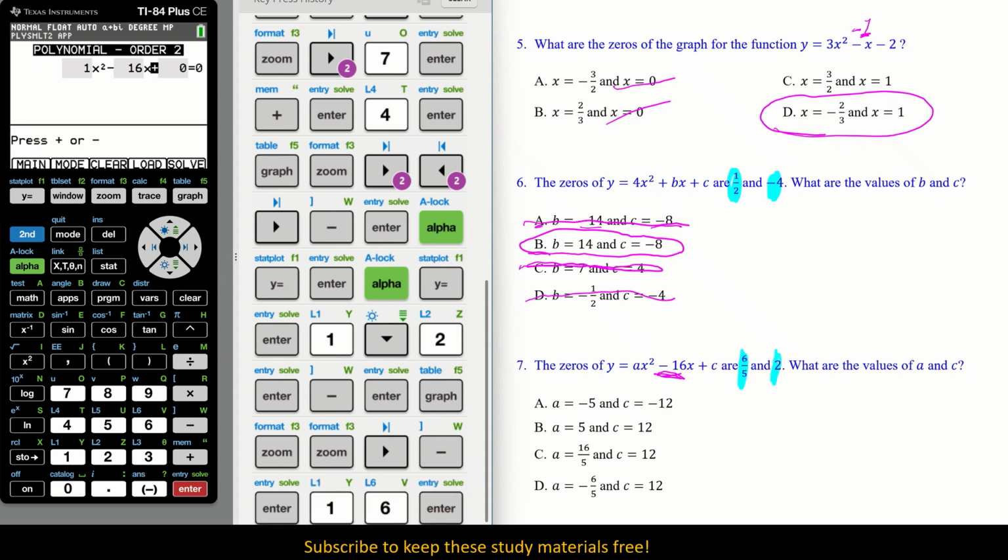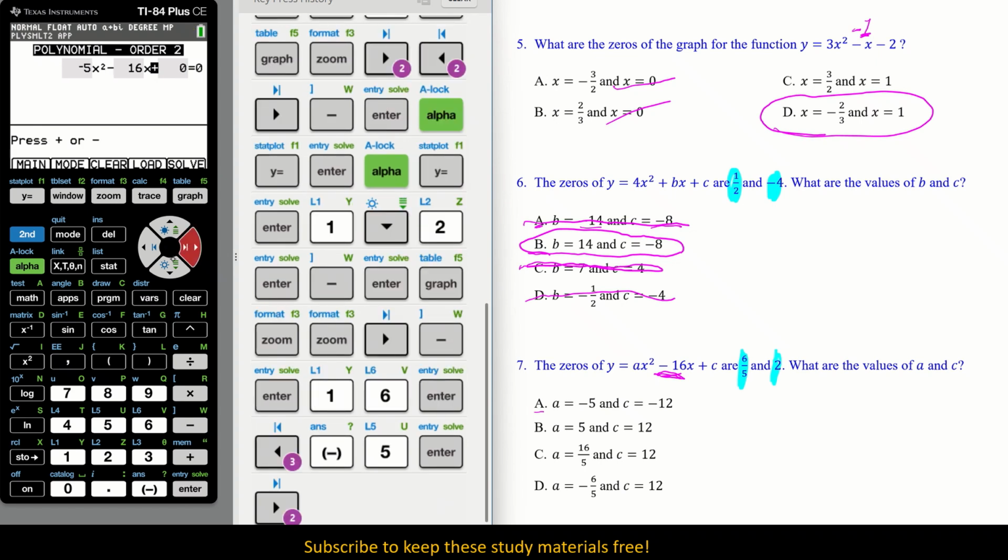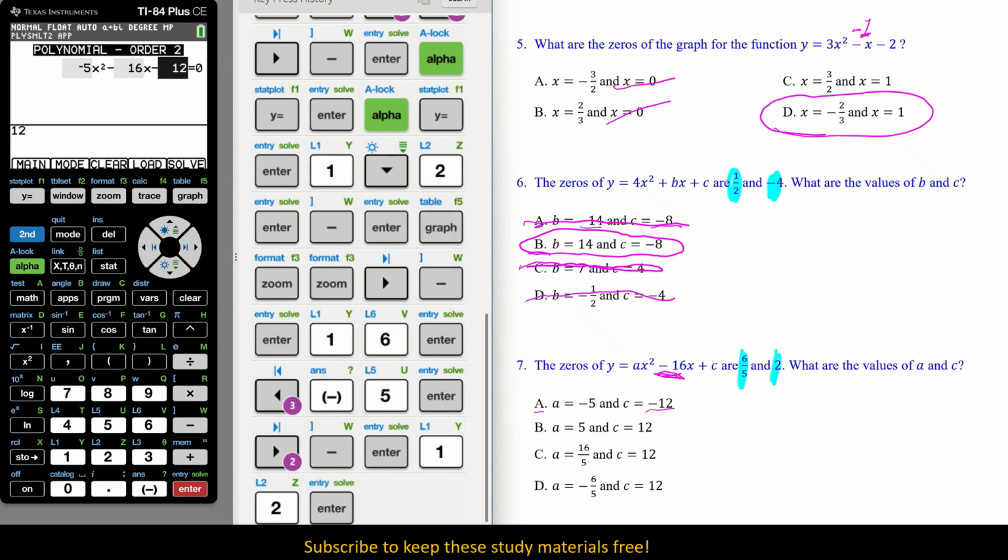Okay? Now go back and let's try one at a time. I'm looking at option A first. So that will be a negative. I actually have to use the negative symbol because it's first. Negative 5, enter. Right, then I arrow over and put in the C, which is a minus 12. So minus, enter, 12, enter. Double check that I filled it in correctly. Okay, I would agree that's okay.